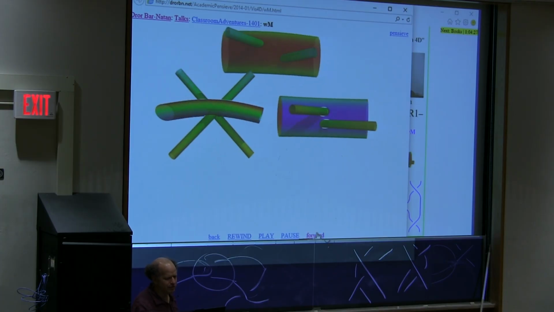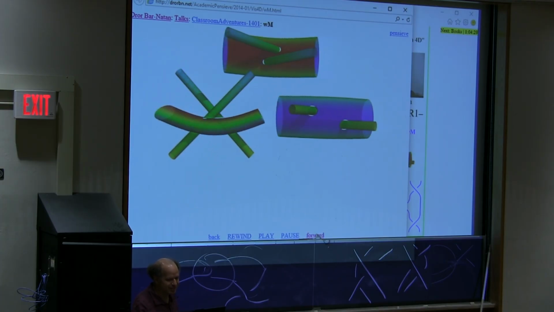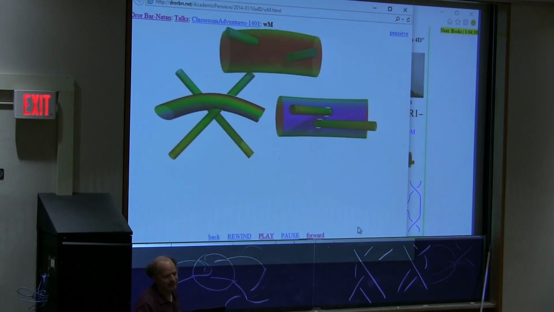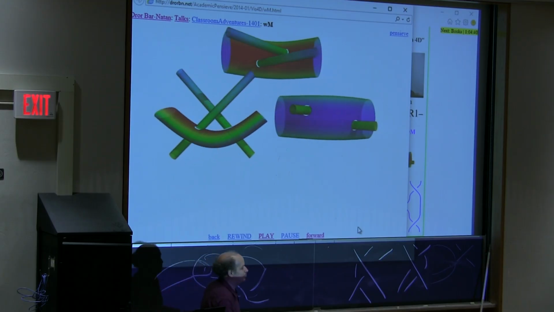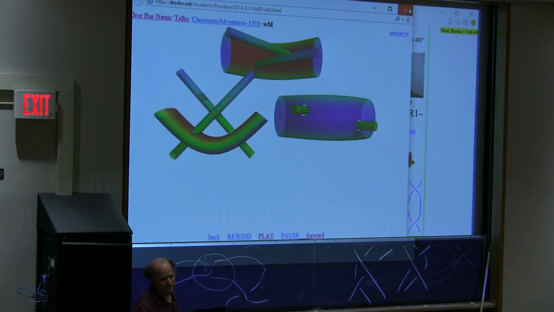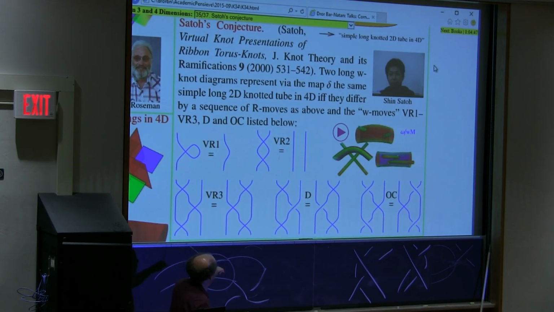So these are not hard movies. Here it is. You've just seen it. Okay? And again, of course, I can play it again and again. But basically, the other few moves have similar, very quick movies to explain them. But that's the easy side. The hard side is to show that this is all, that there are no other relations.